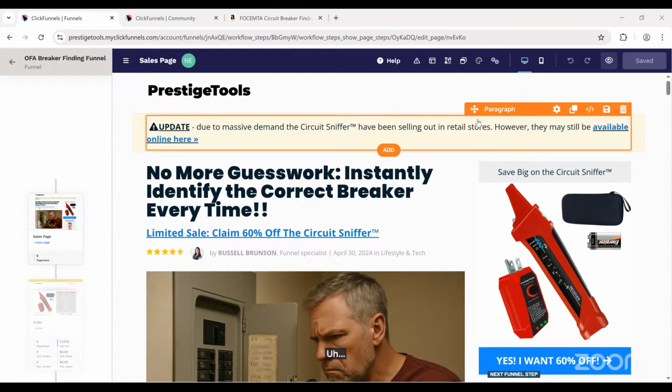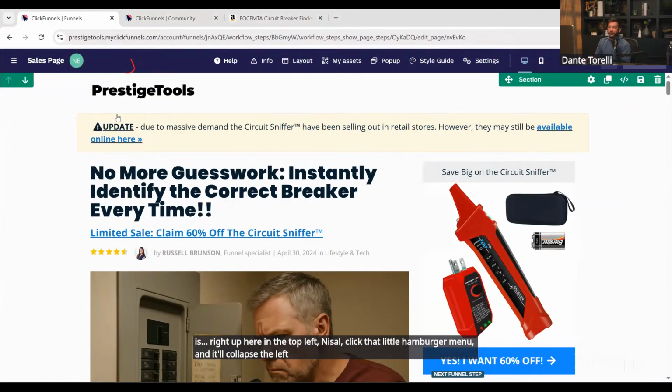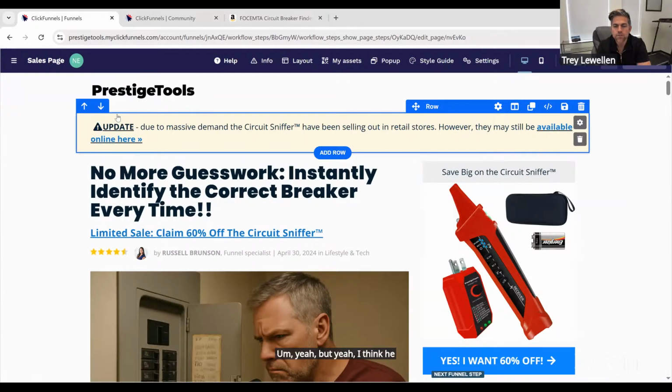I think so. What you can do is, right up here in the top left, Nisal, click that little hamburger menu and it'll collapse the left menu. Now we're just looking at the page. I think he is in actual view.